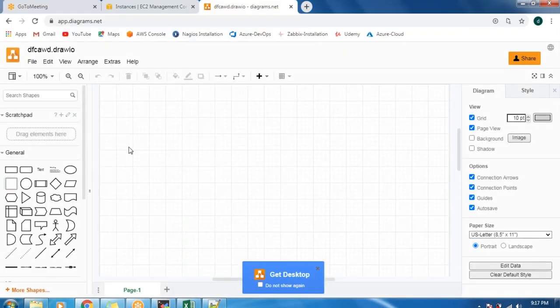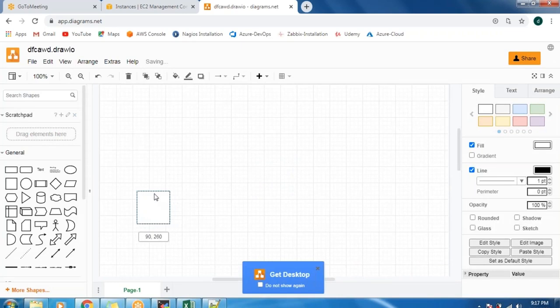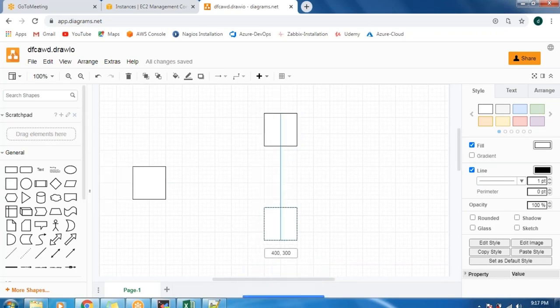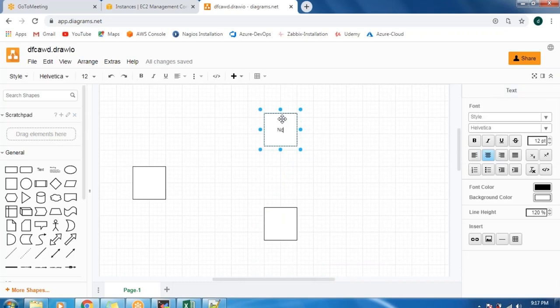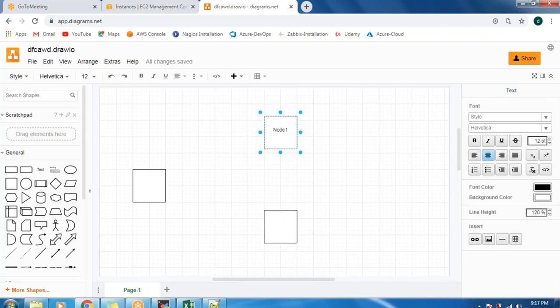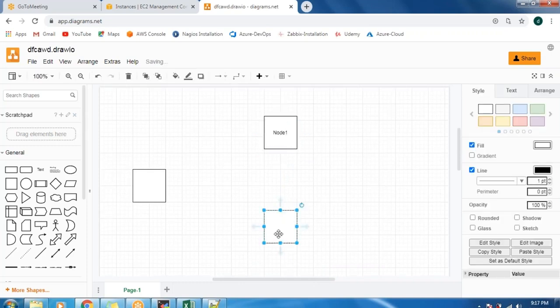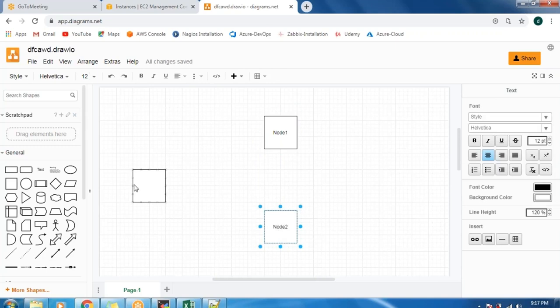So like this, we have one configuration management tool, and we have two machines right now. Let's say we call this one node 1, and this one node 2, and this is our Ansible machine.